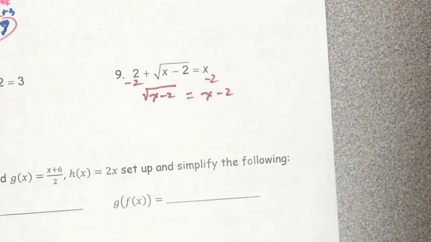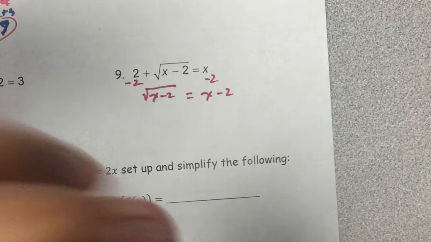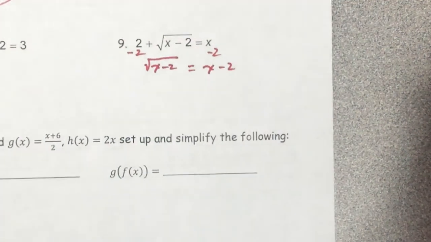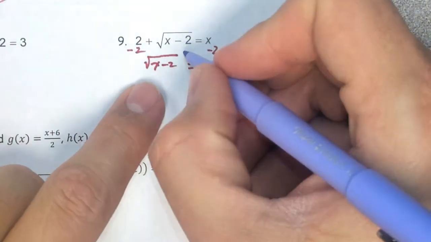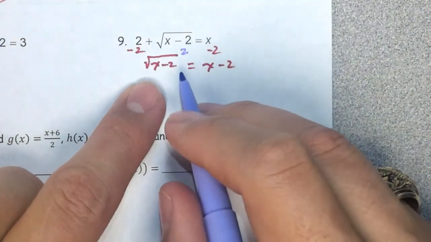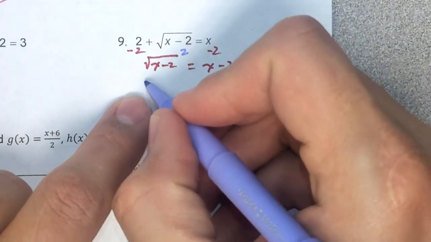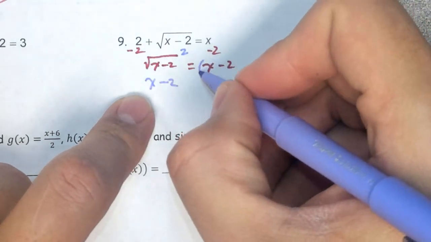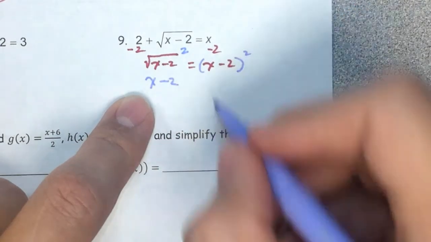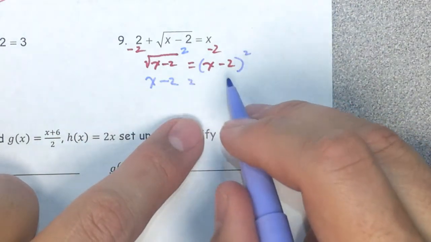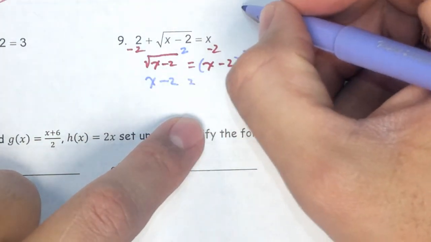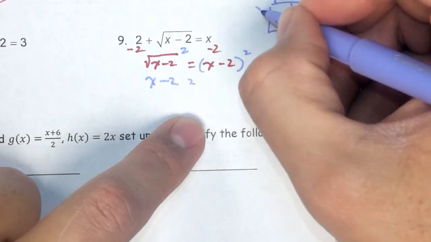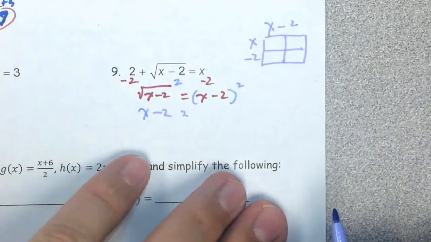Here's where this can get a little complicated. I have to square both sides. When I say square both sides, I really mean you need to square the entire side. So I square that side, and that's going to get me x minus 2. We're good at that part. It's this part over here. I need to do the entire side, which means I need parentheses over here. X minus 2 squared is x minus 2 times x minus 2, and we have to use the box like that.